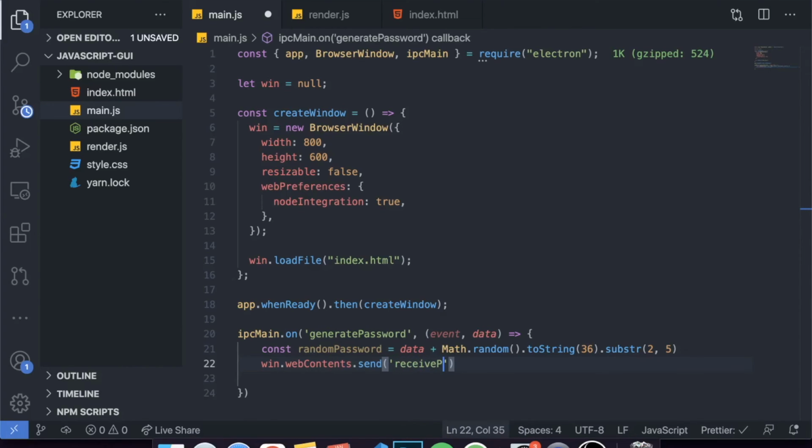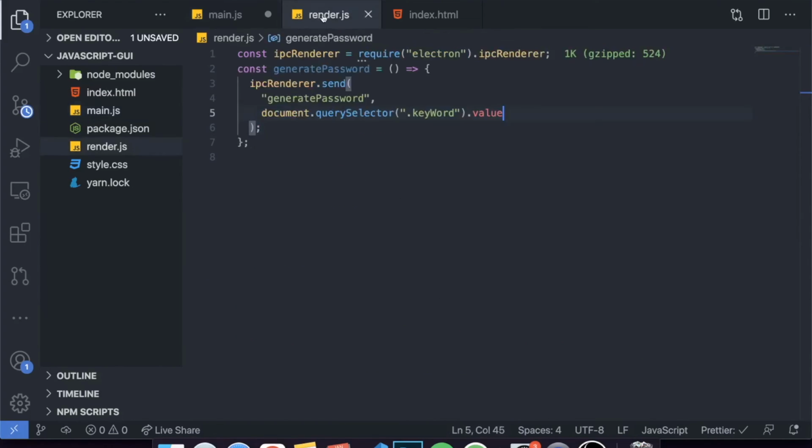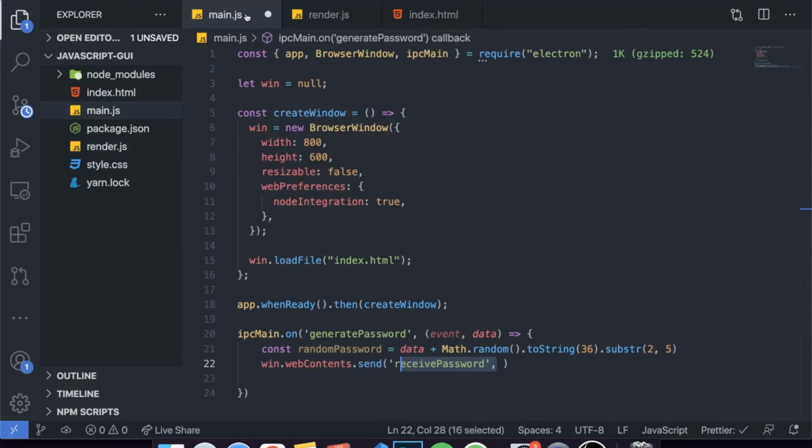And the event we want to emit is, let's call it receive-password. So this means that when we generate the password, we want to send the random password through an event called receive-password, and in our front end, we're going to be listening for whenever an event is emitted through receive-password.